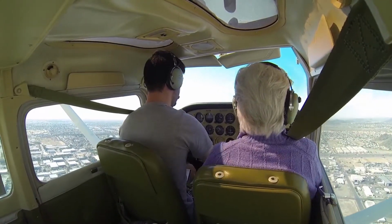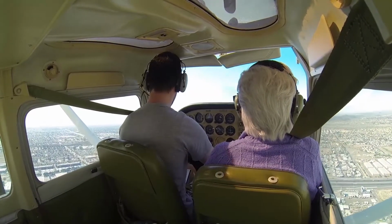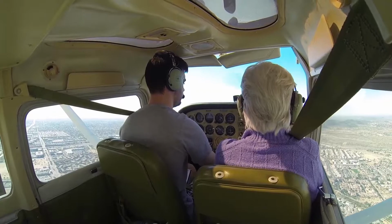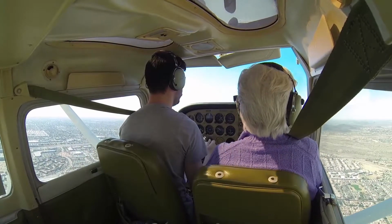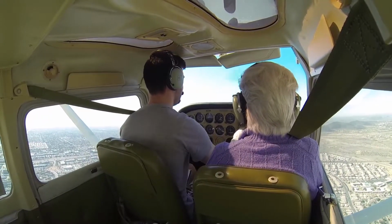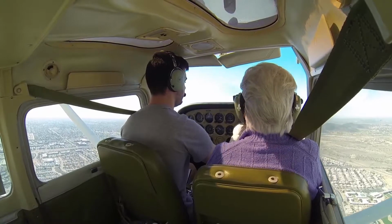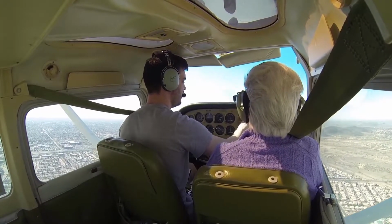We're 500 above, climbing. That was a neat departure, I like that. Cessna 626, continue straight out, frequency change approved. Continue straight out, frequency change approved, 626, thanks. Okay, now we can go to Luke, and they're 118.15. This is the one I think I need a little practice to hear a little more.